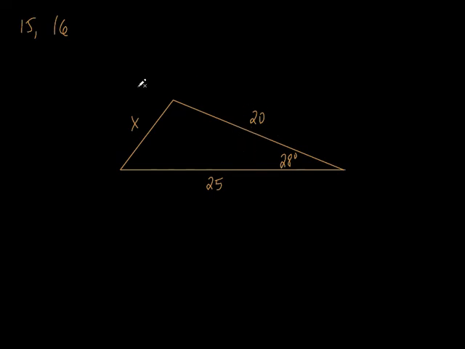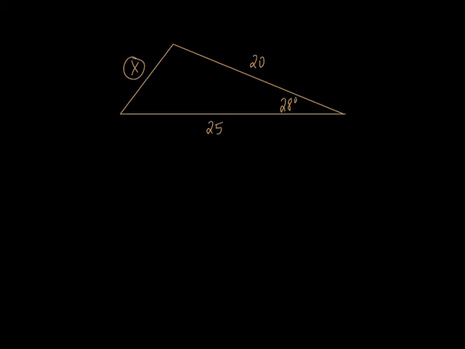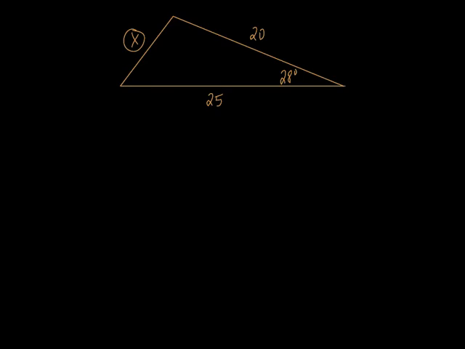Alright, let's do this one. Ready? We're solving for a missing side, aren't we? So we know we're using the law of cosines, right? Because I told you. Alright, on the next worksheet, I'm not going to tell you. I don't think it's broken down into the first half is the law of sines and the second half is the law of cosines. You have to figure it out by looking at the problem.